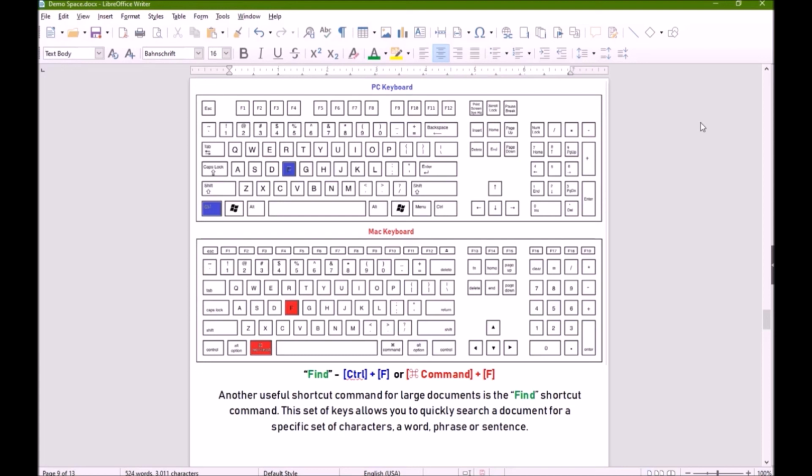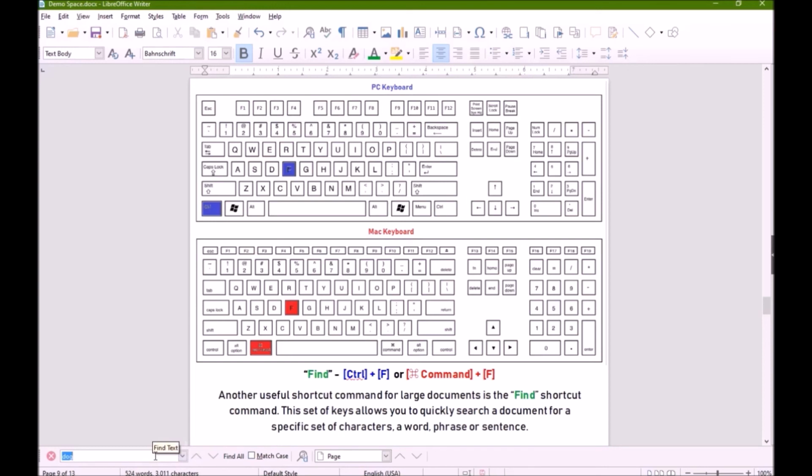By holding Ctrl and hitting F, you can see that a dialog box appears at the bottom of this screen. In it is a text area where you can type a specific word. I already have the word dog. There are a number of other items here as well, such as arrow keys, which would allow you to search through the various cases of this word found in the document. There's a checkbox here for match case, if you are searching for something that has the exact lowercase or uppercase setting.